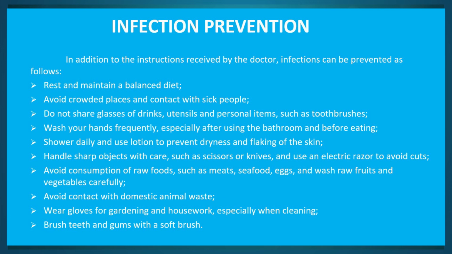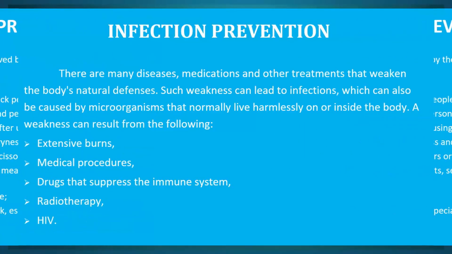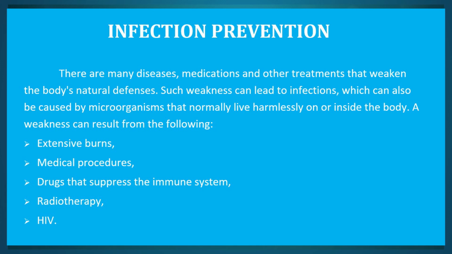Avoid consumption of raw foods, such as meats, seafood, eggs, and wash raw fruits and vegetables carefully. Avoid contact with domestic animal waste. Wear gloves for gardening and housework, especially when cleaning. Brush teeth and gums with a soft brush. Infection prevention. There are many diseases, medications, and other treatments that weaken the body's natural defenses.